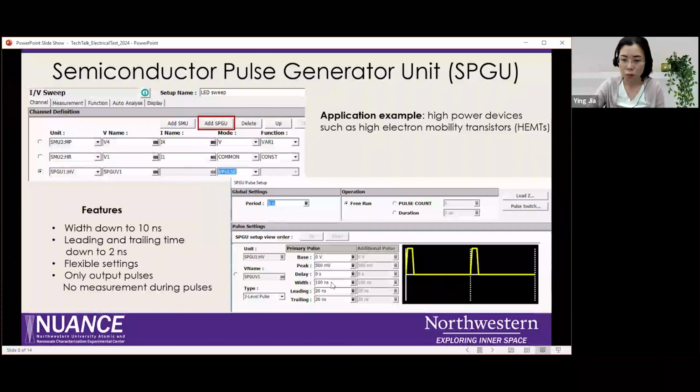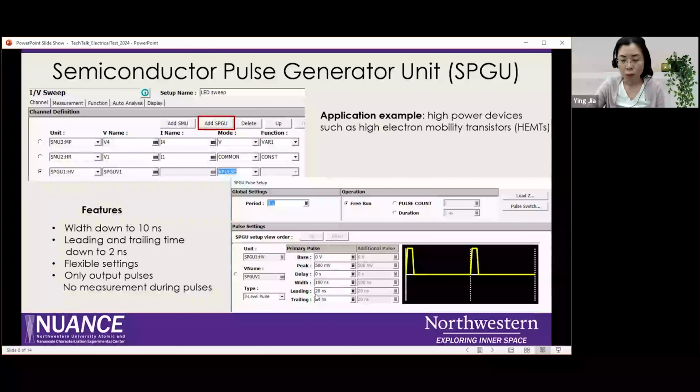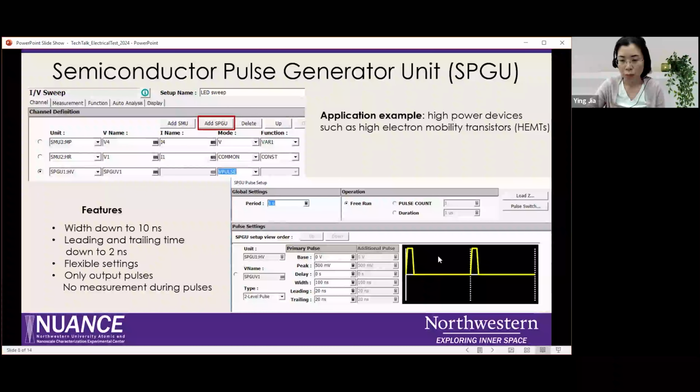The delay is something else. What's the width of the top peak, the leading ramping up slope time, and the ramping down slope time for the trailing. These are all the parameters that you need to define a pulse, and these parameters, especially the time, can go all the way down to 10 nanoseconds.